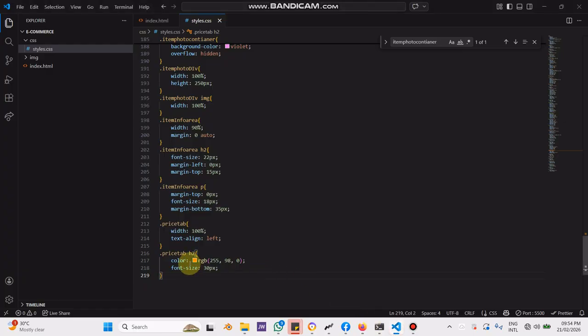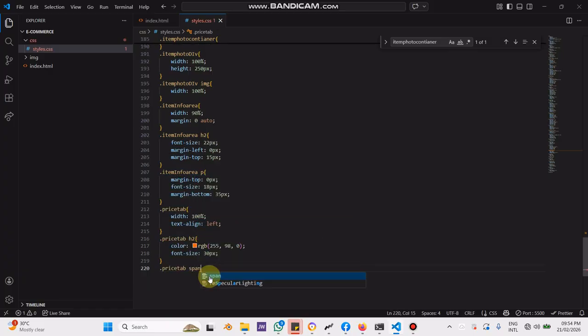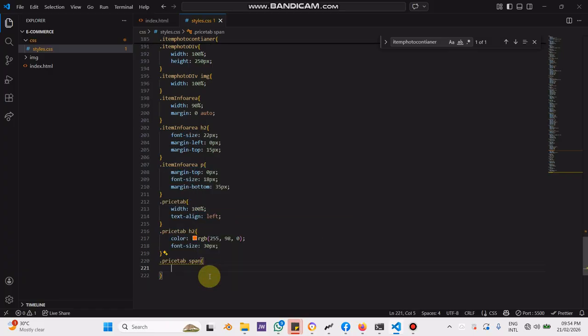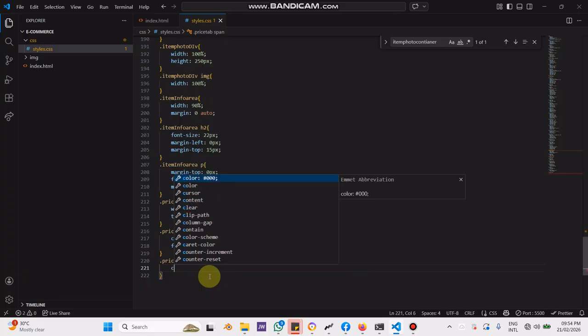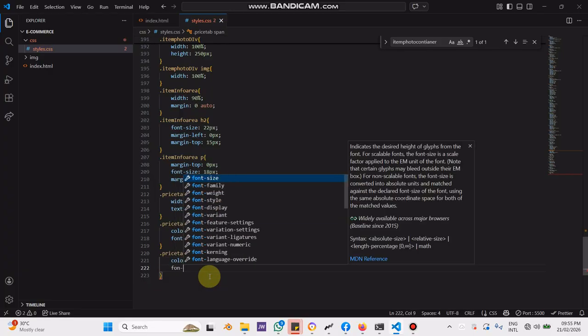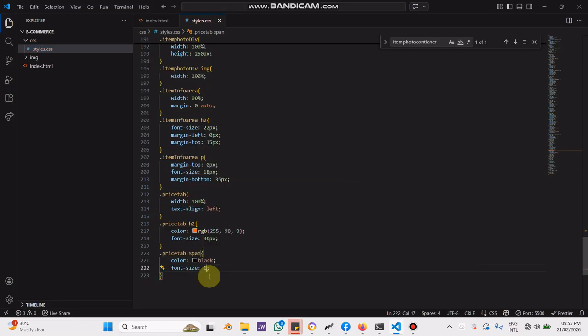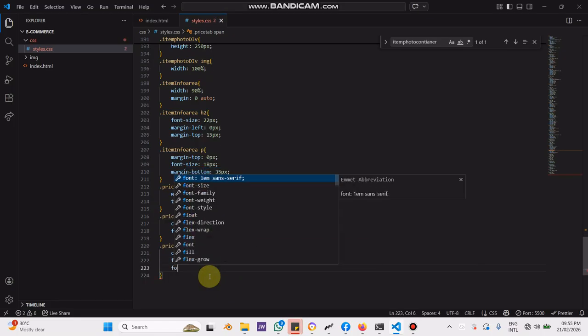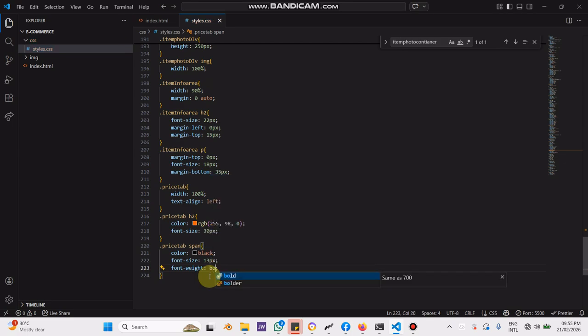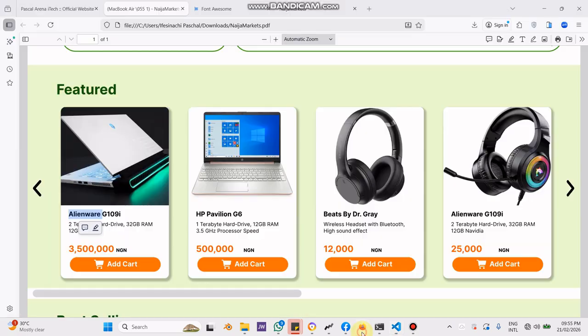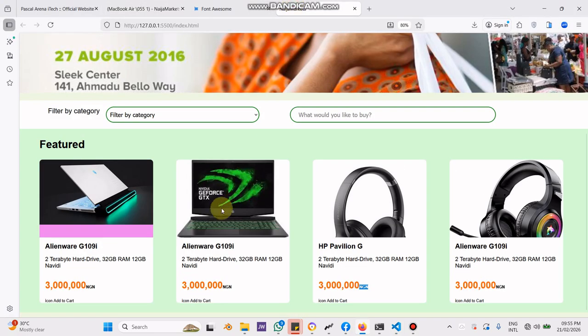So that's when we'll call the price tag. You have a span, and then the span should be having color of black, and then the font size should be something like 13, and font weight should be bold. Let's see what's up with it.